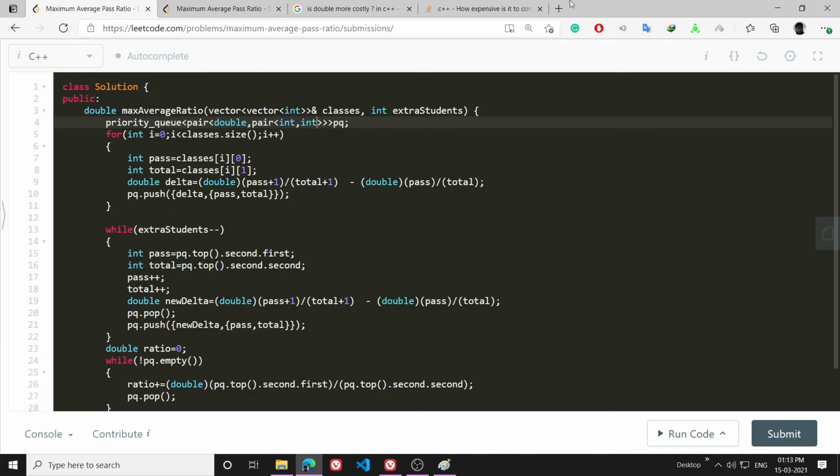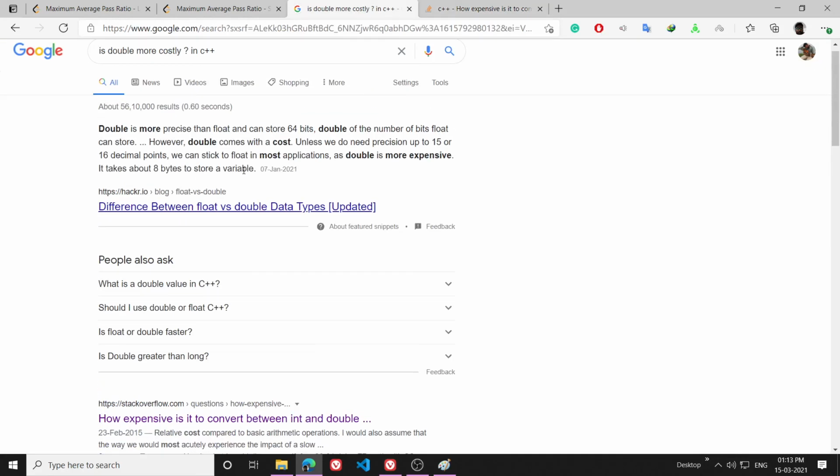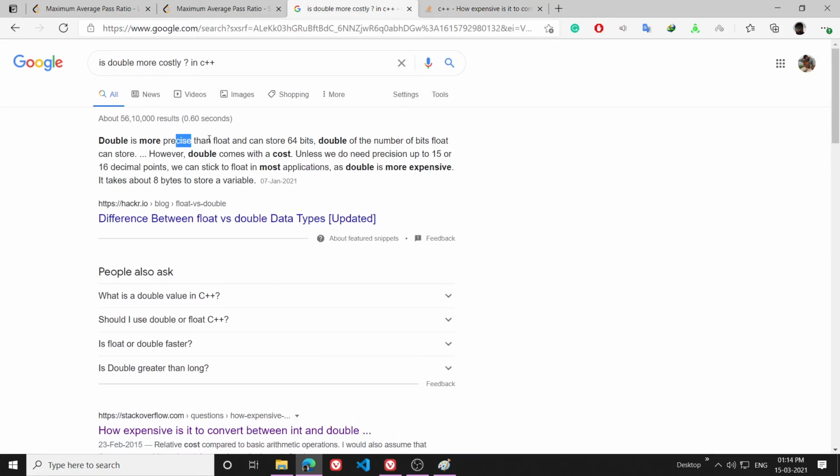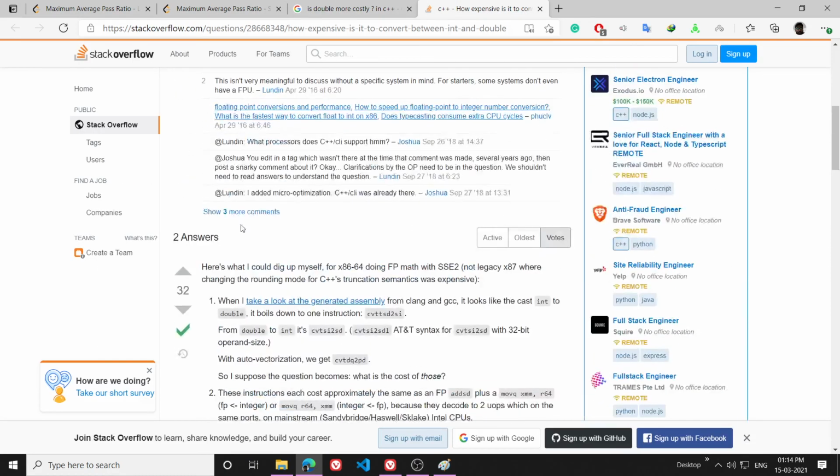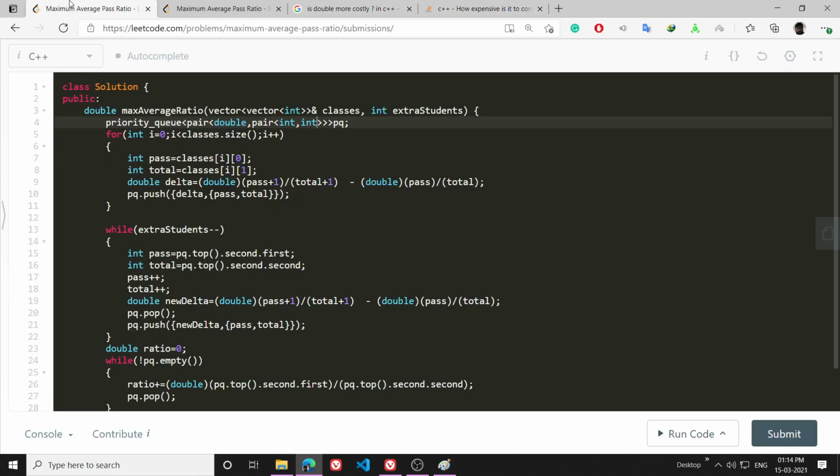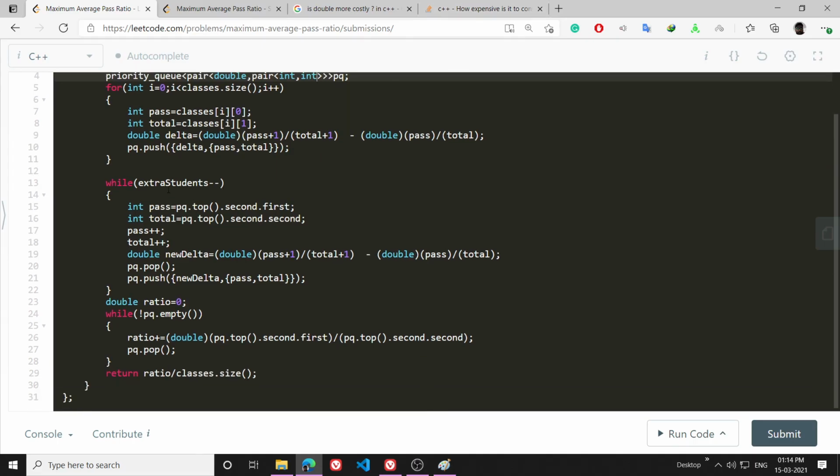This was a costly operation. I checked on Google and read on Stack Overflow that double is more expensive, so you can have a look. The idea is pretty simple, this is just the implementation part.